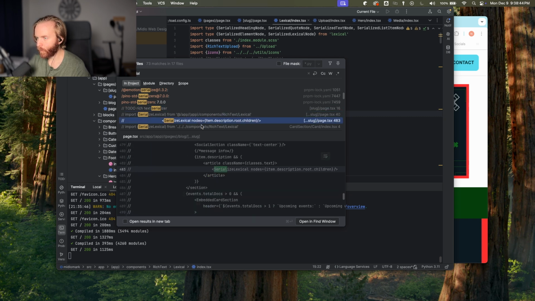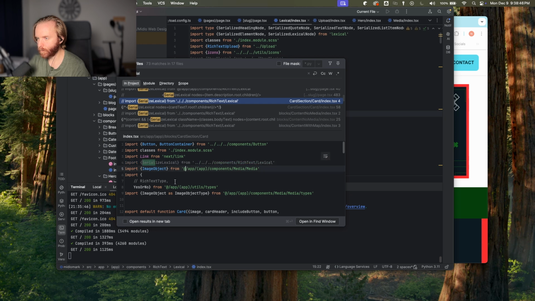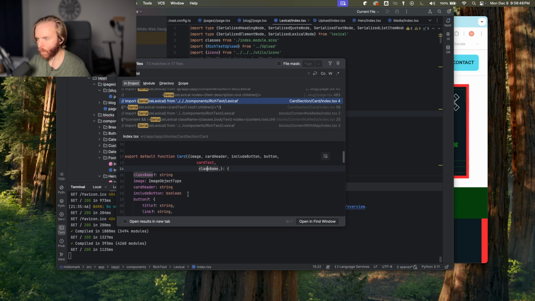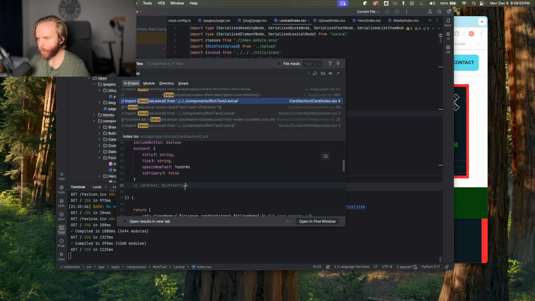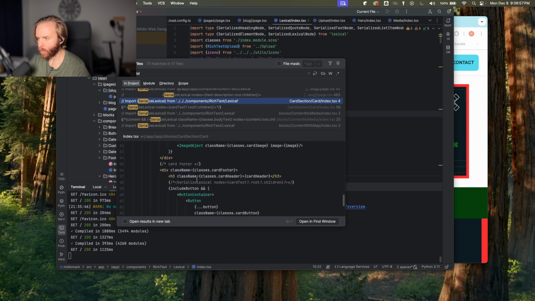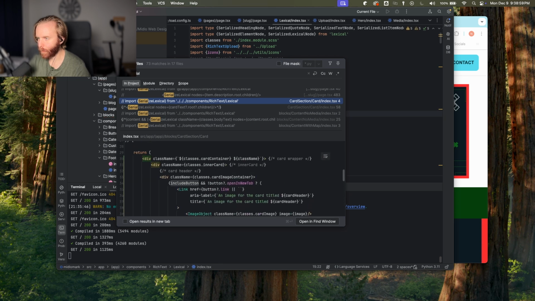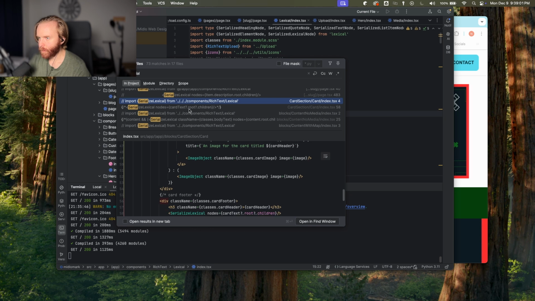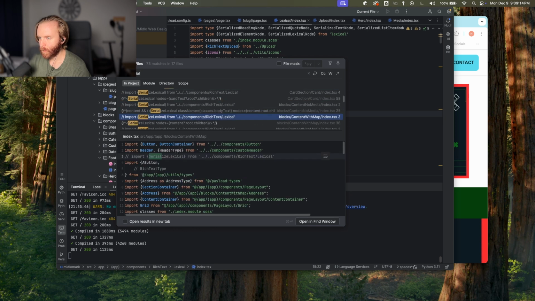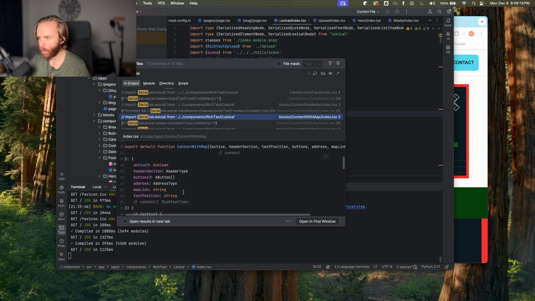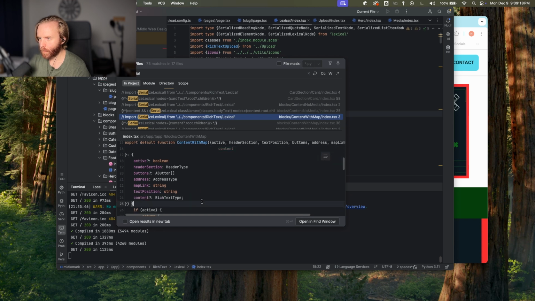This is not for an active page, cart section. Oh, there it is, serialized lexical. There should be one more. Nope, that's it. Okay, perfect. We can add this back in, content.